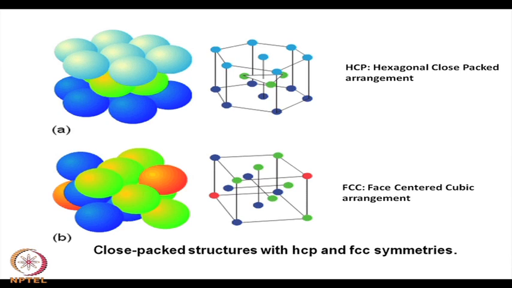One atom can go to the other atomic site or the other lattice site without much difficulty, because it has to travel a shorter distance to reach the next equilibrium site. So, slip planes are defined as the closest packing planes, and depending on the structure they may be different, and there may be a number of sets of slip planes in a particular crystal structure.